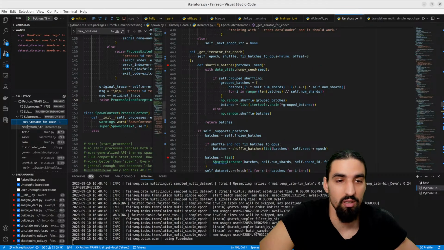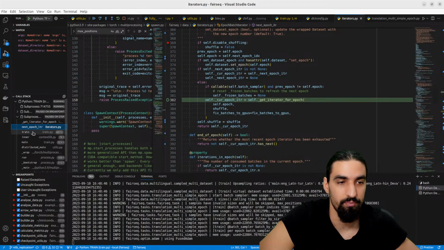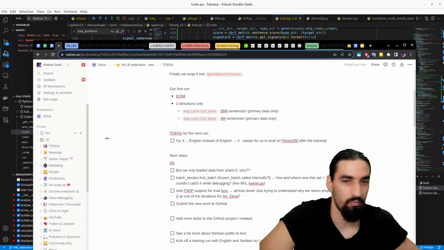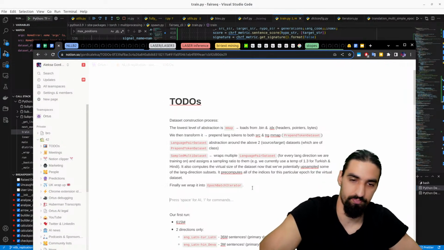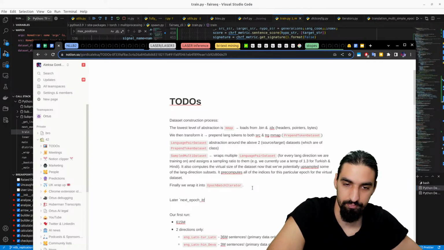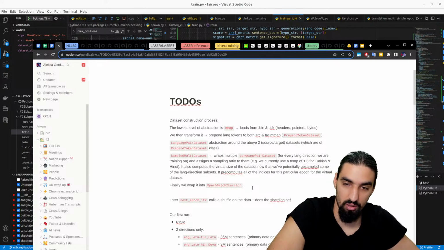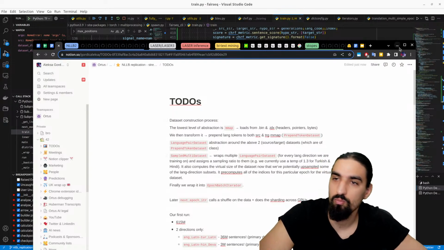So basically, when we call this, later this one calls a shuffle on the data, plus it also does the sharding across GPUs.